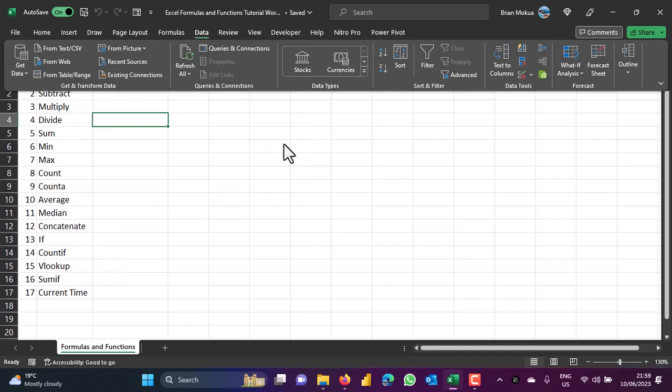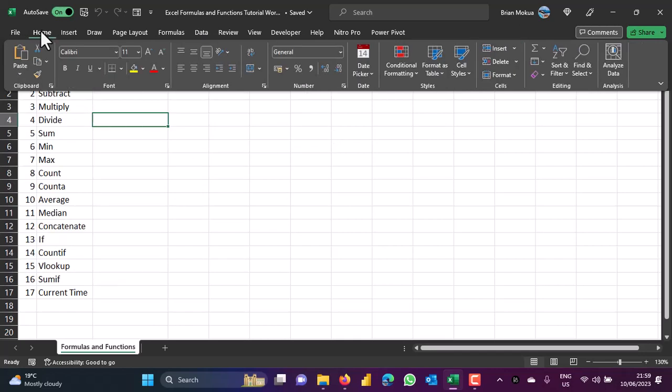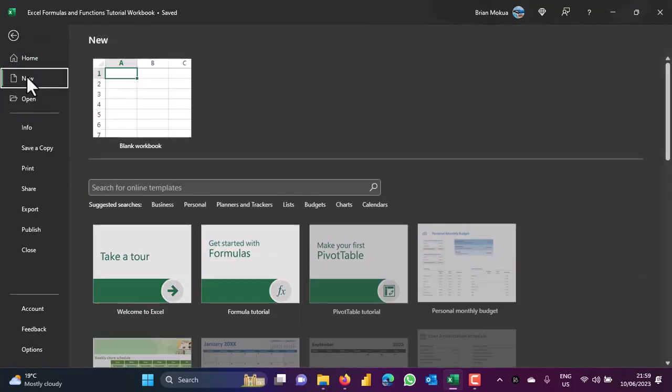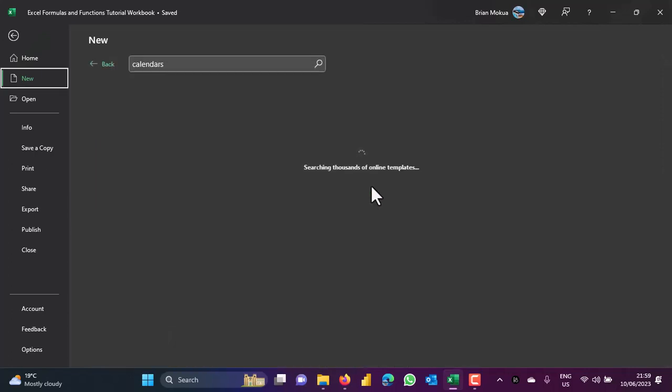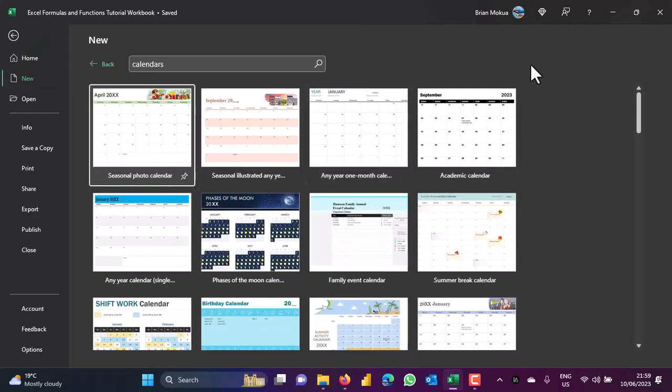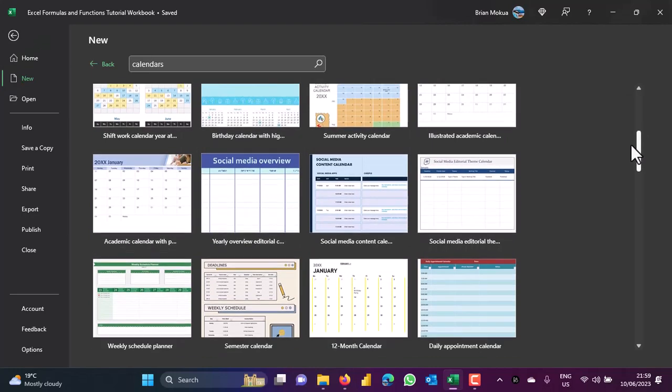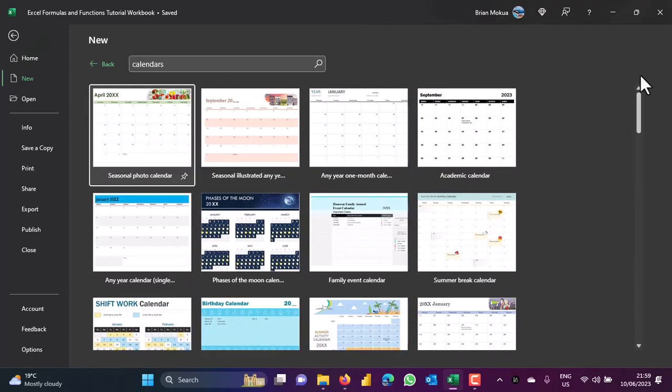And then the seventh use case for Excel is calendars and schedules. Another cool trick you can find on calendars is online templates. Just search calendars and it will give you the various templates that are online and up to date. This is only for Excel 365 users. So here are the various calendars you can get online for use on Excel.